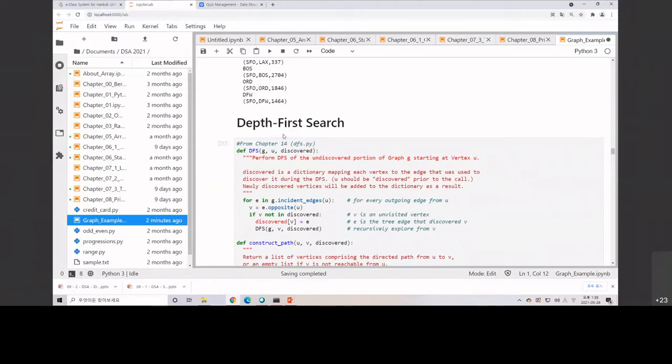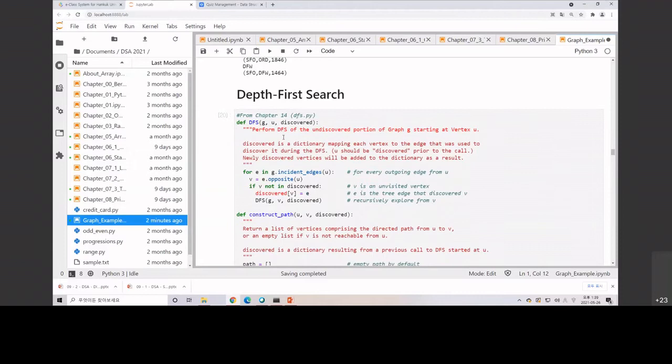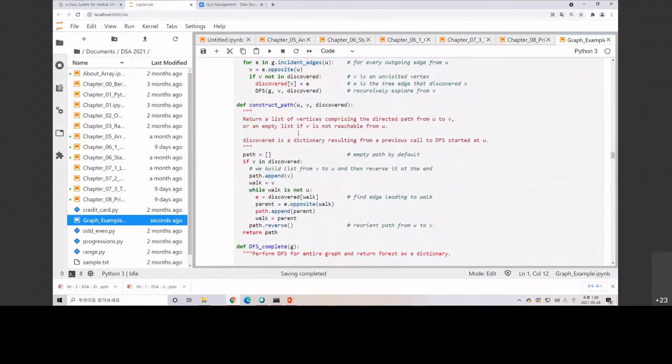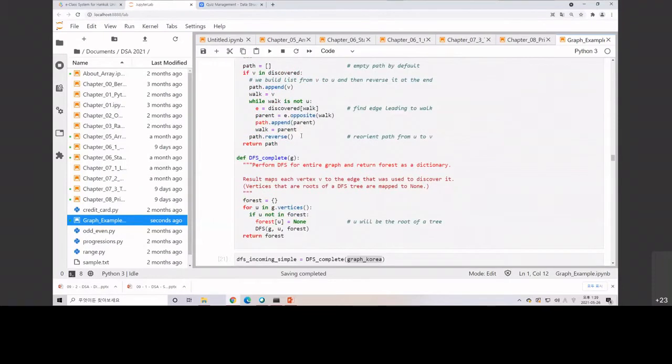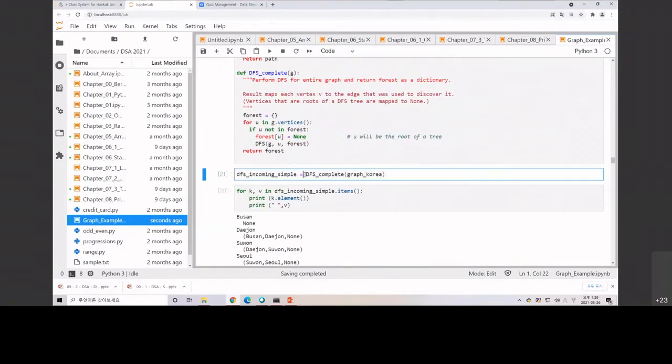In the depth first, we find the child node, and then the child node, and then the child node until the last child node, and then we go back to find the siblings. So this is the construction of the DFS, and we put it into this graph Korea.